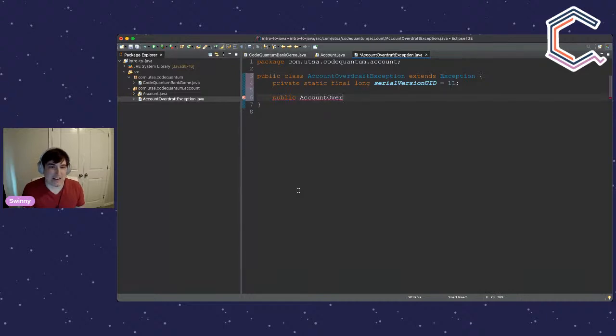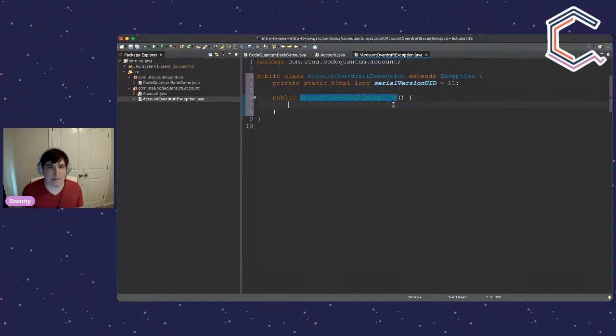The way we make a constructor is we just make it public. We can make constructors with different accessors. We won't really talk about why we want to do that right now, but what you need to know for now is that most of your constructors will be public. We make the constructor the same name as the class, and that's basically our return type, and then it has no name. So basically this is a method that has a public accessor, a return type of account overdraft exception, which is this class, but no name associated with it. And that's what we call a constructor.